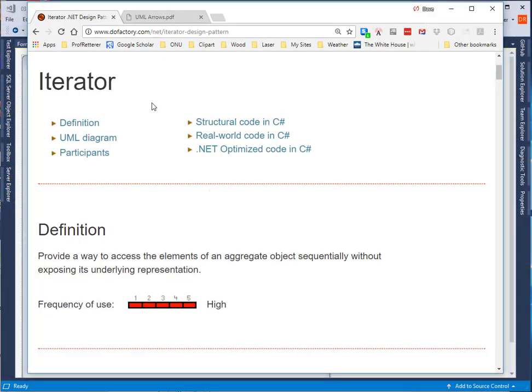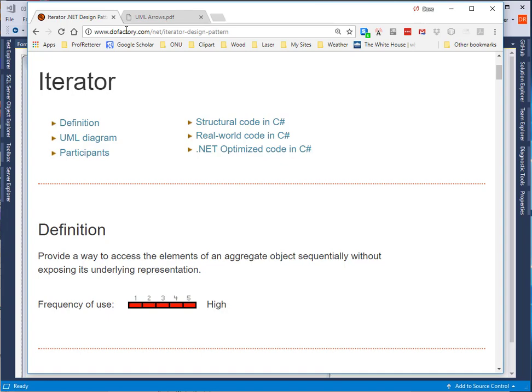This is from the DO Factory, which stands for Data and Object Factory. I like their pages simply because they're very clean and simple, and they're pretty faithful to the definitions given by the Gang of Four. Part of the purpose of this course that I taught at the university level was to give people the essence of the Gang of Four's patterns, along with a little bit of a purist attitude about whether or not you've got it implemented or not. In practice, that may or may not be what you want to do, but at least it's nice to have the ability to do that if you want.